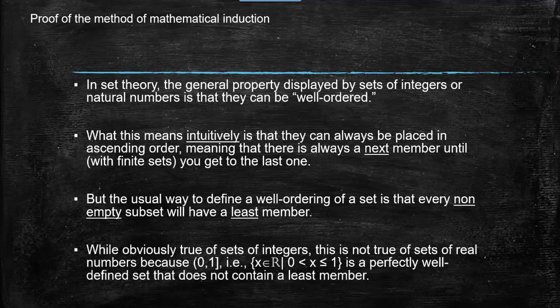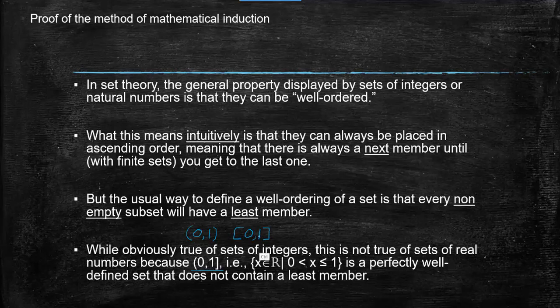While obviously true of sets of integers, this is not true of sets of real numbers because, and here I need to explain some symbolism to you, this is a way of talking about an interval, and the smooth parenthesis means one thing and the square bracket means another. So if I were to write, and this is not ordered pair, this is interval, roughly it's indicating all of the numbers between 0 and 1. But the smooth parentheses is called an open interval, which means that it does not include 0 and 1. But the square brackets is closed, a closed interval, which means that it does include 0 and 1.